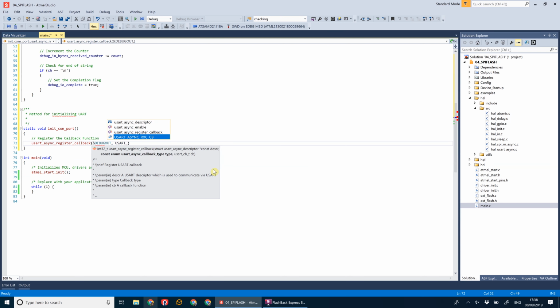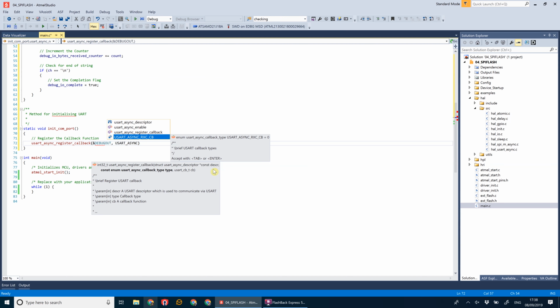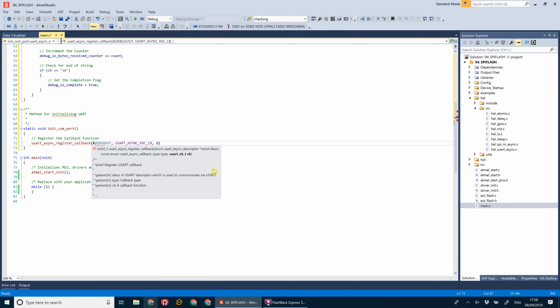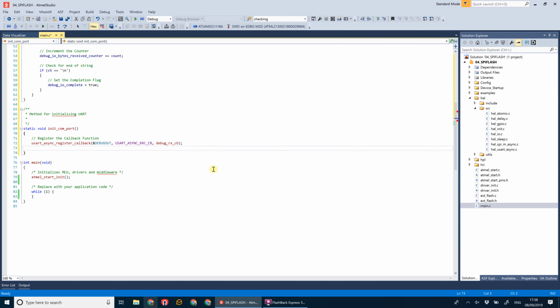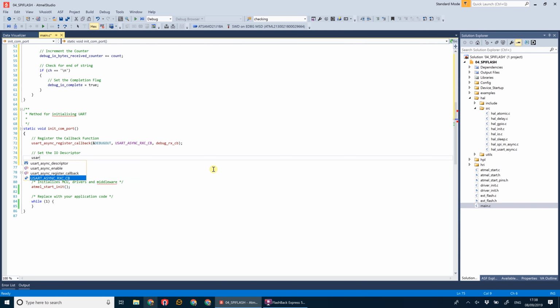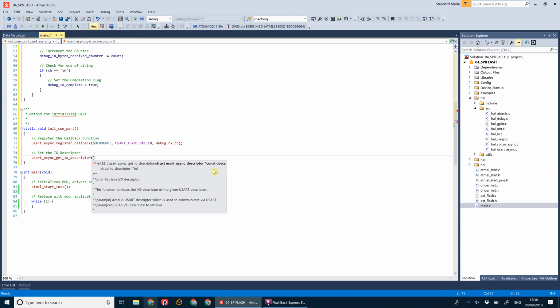It's a USART asynchronous receive callback, debug rx callback. Make sure you delete those brackets at the end. Now we'll set the IO descriptor. So usart_async_get_io_descriptor. We're going to get that from debug out, and we're going to store it in debug IO.